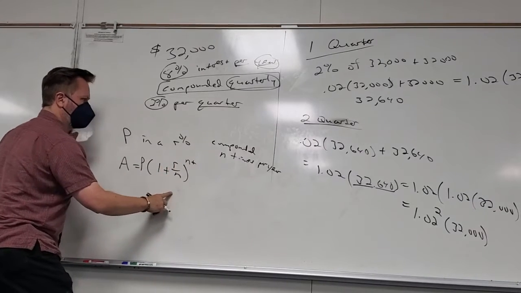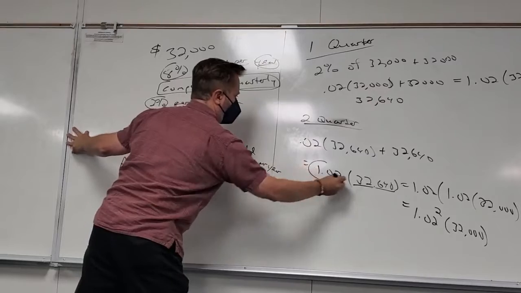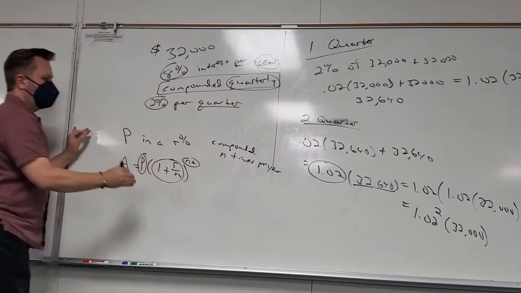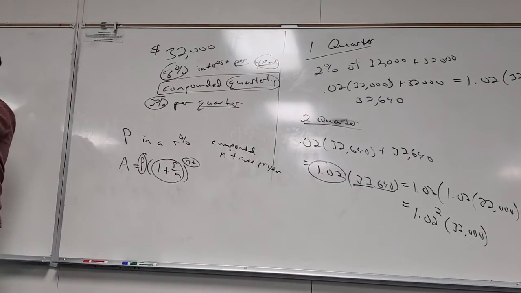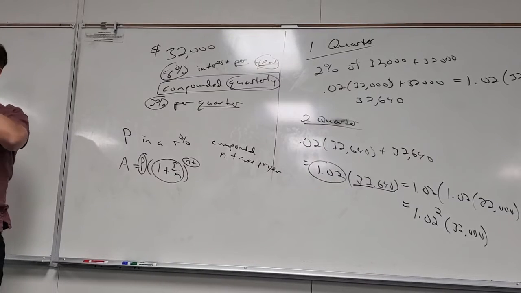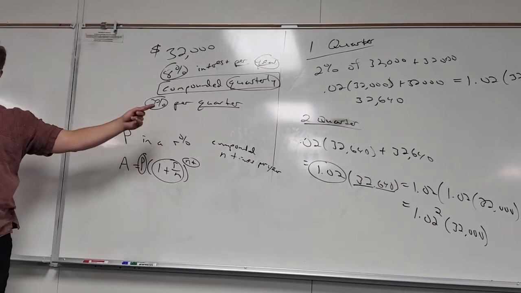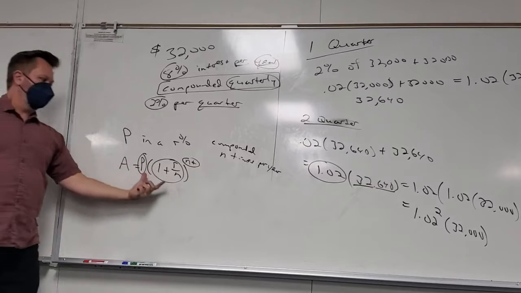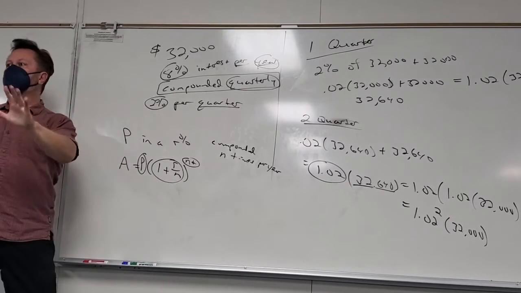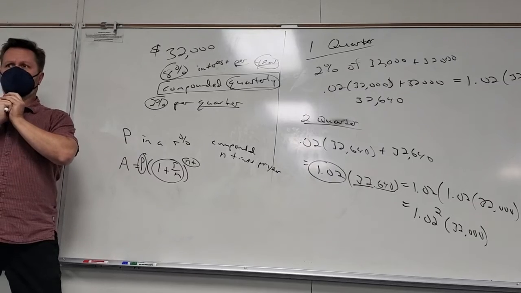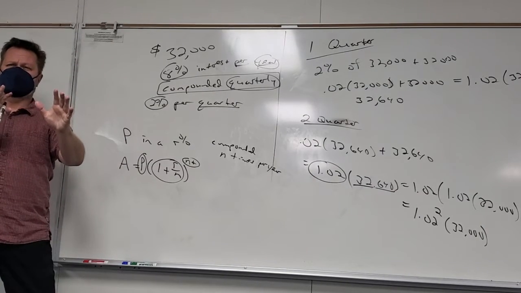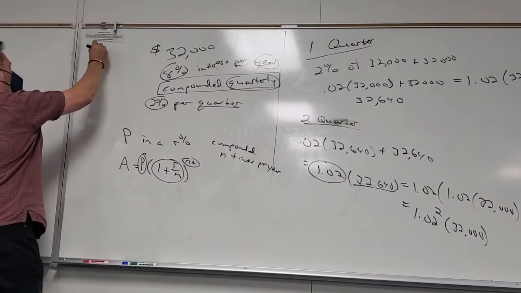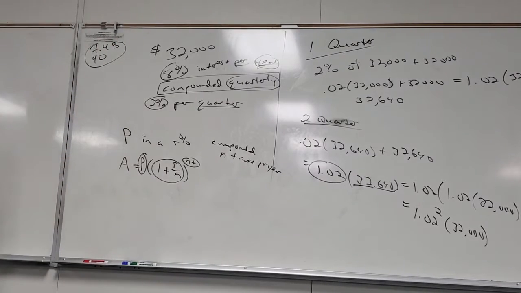This is already getting really gross. So this was the 1.02. This was the 32,000. And why is it NT? Well, we had 18 years, and how many times per year were we doing it? Four times. N times T, 4 times 18 is 72. Okay. This formula looks really kind of gross, but that's all you gotta do. You can do it one step at a time. Okay, got it? And again, that was number 40 in 74B, just so you know that it's coming.